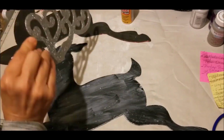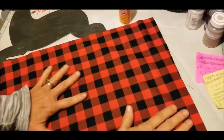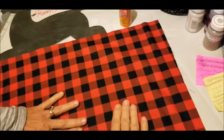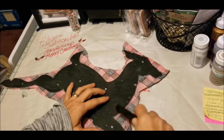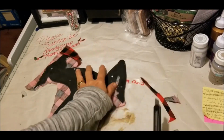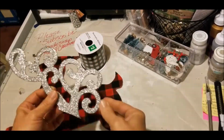Lay your fabric out on it and smooth it good. And I removed the antlers to make it easier to apply. Put a second coat of Mod Podge over that fabric and let it dry really good. You'll need an X-Acto knife or a thin razor blade because it's very eccentric pieces.